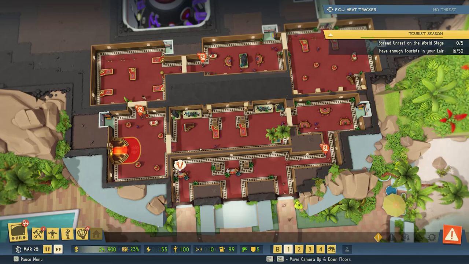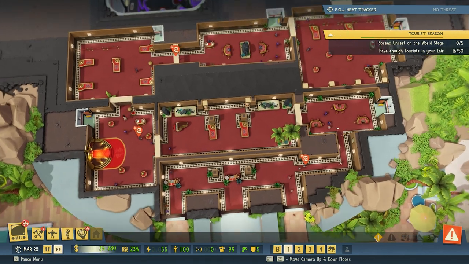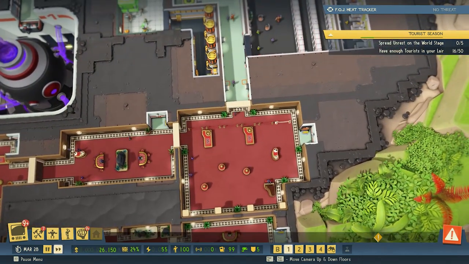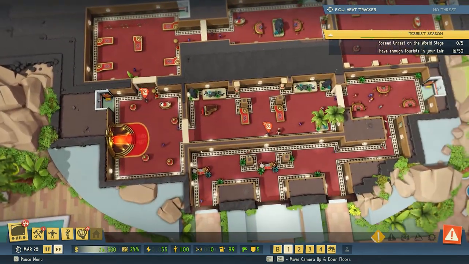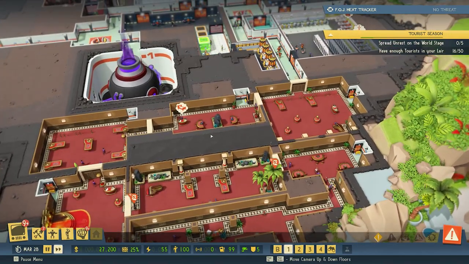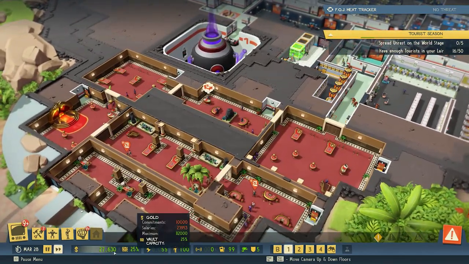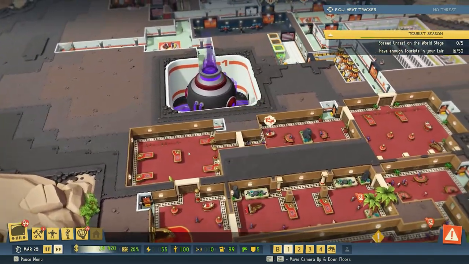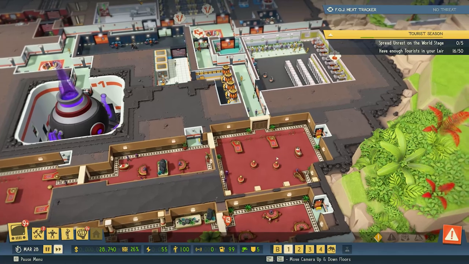Excellent. So we were pretty well staffed there. It looks like they've sort of shrunken down a little bit. But they didn't even get to the final room before we managed to turn them around. So I think that was probably a decent thing to do. It's pretty good. We've got cash coming in. That's good, without all of this turned on to scam tourists. So nice to know we can actually manage without this doing that.